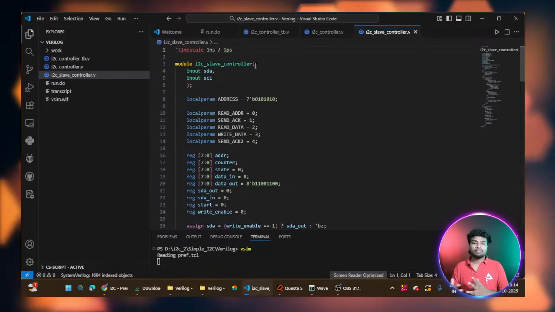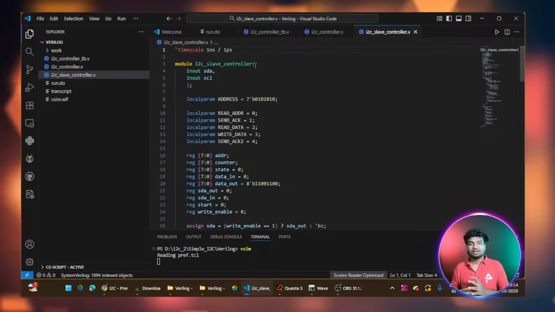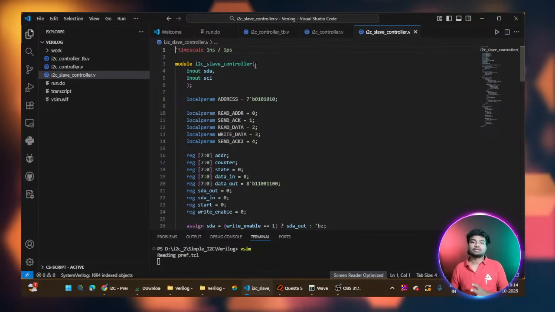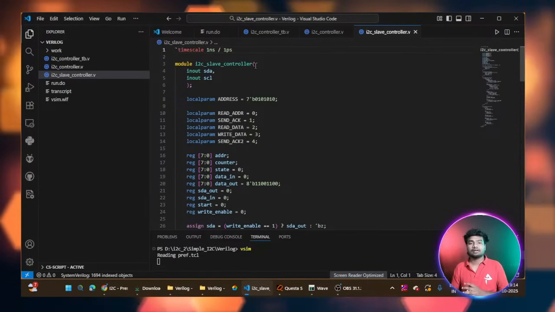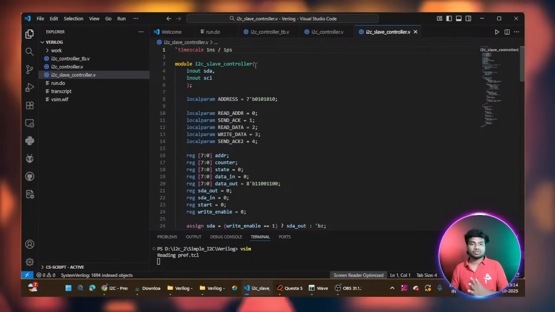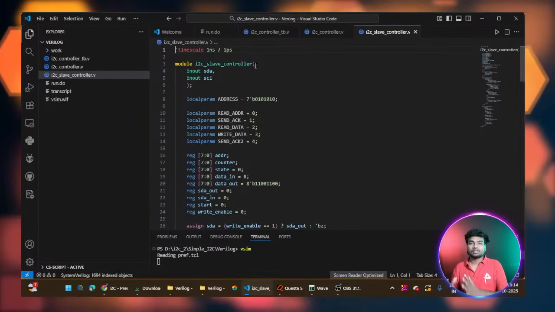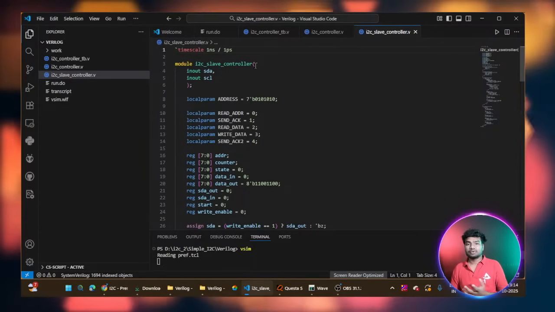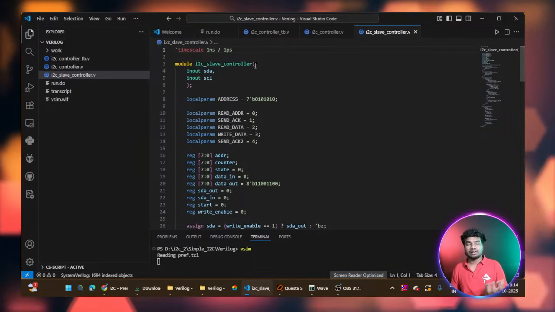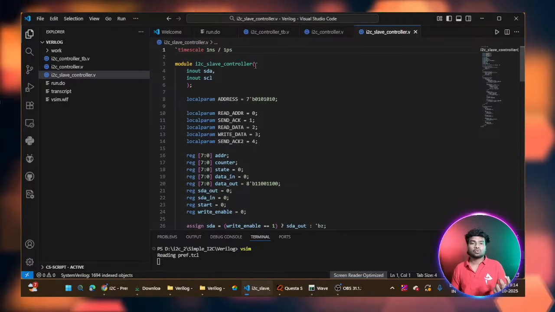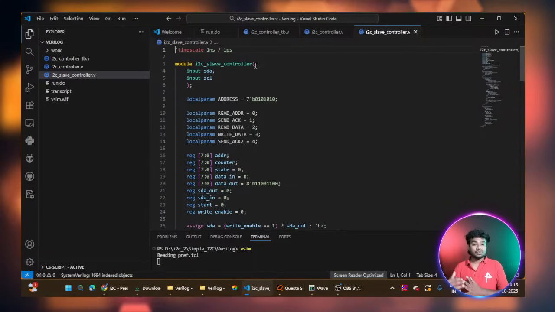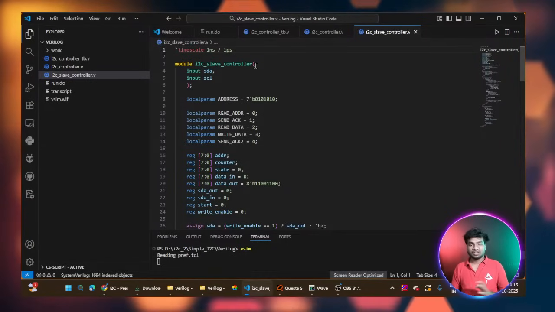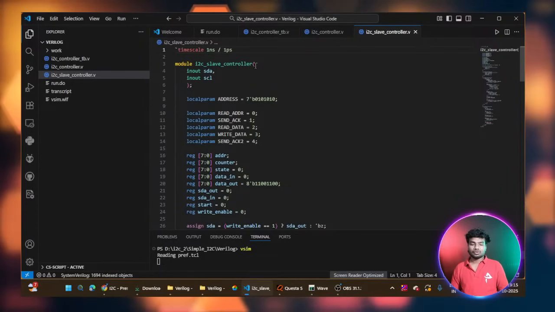If the master receives this acknowledgement, the master will send another 8 bits of data to the slave, and then the slave will again say, I got my second data, you can send the next data, using that acknowledgement bit. It continues working up to the end of the bits. If the master sends all the data bits, then finally, to stop the communication, the master device will send the stop condition. This is how it works. So this is the main logic.